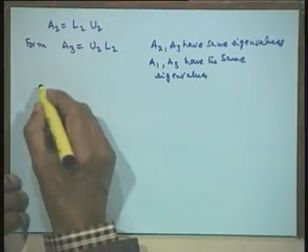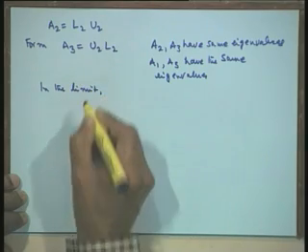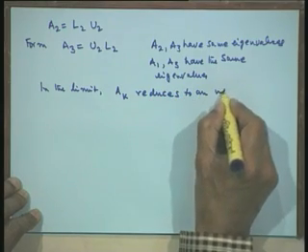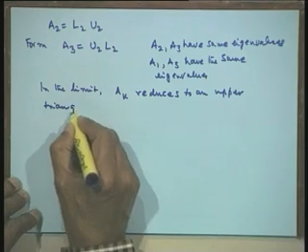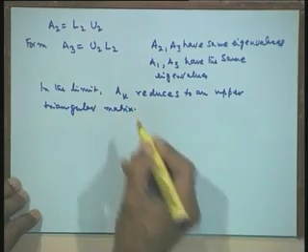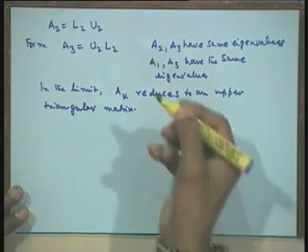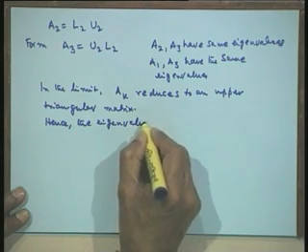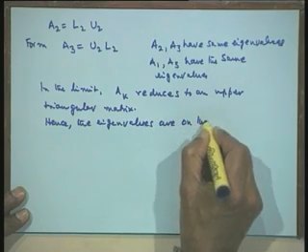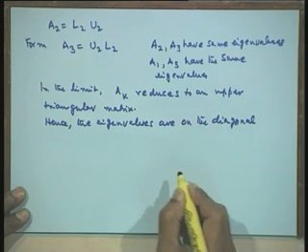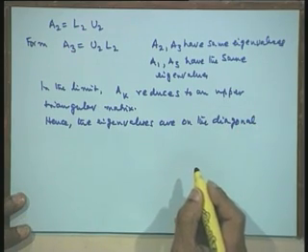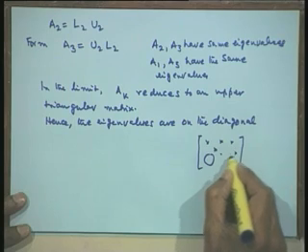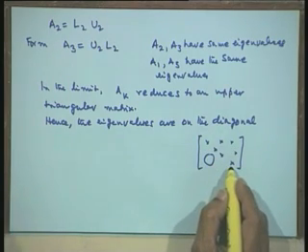Now, we proceed on, and in the limit this Ak reduces to an upper triangular matrix. Hence, the eigenvalues are on the diagonal. Therefore, finally, it reduces the matrix into this particular form. These are all zeros and we have these elements. Therefore, the eigenvalues are now located on the diagonal itself.